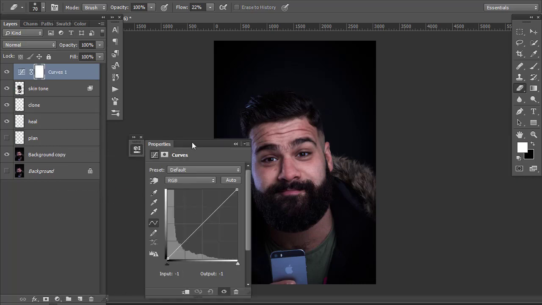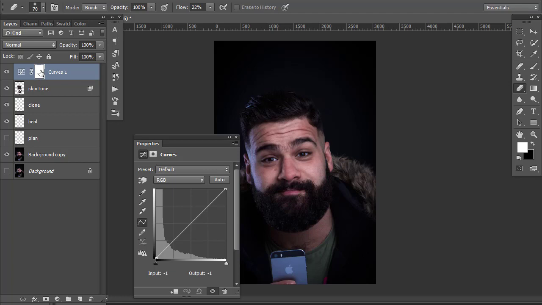And here's our curve menu comes up. And here's our layer. And you notice it also comes with a layer mask. The layer mask is on white. We will want it on black, but beforehand we want to see what we're doing. So, the curves layer, how does this work?